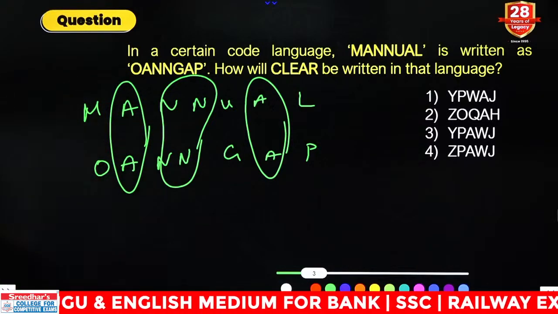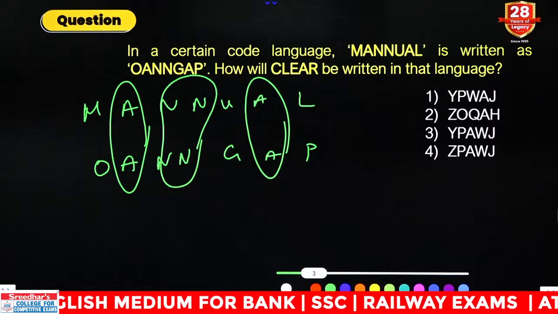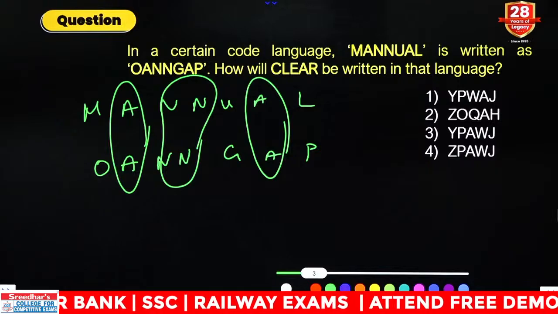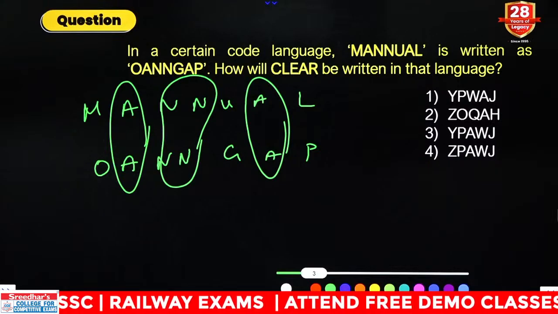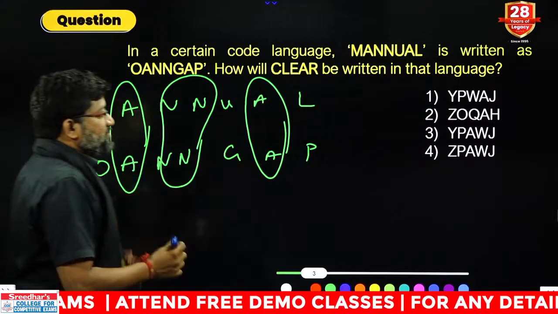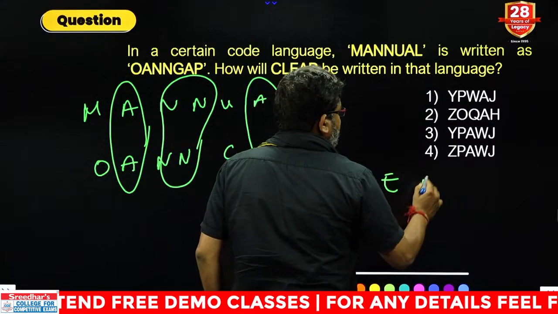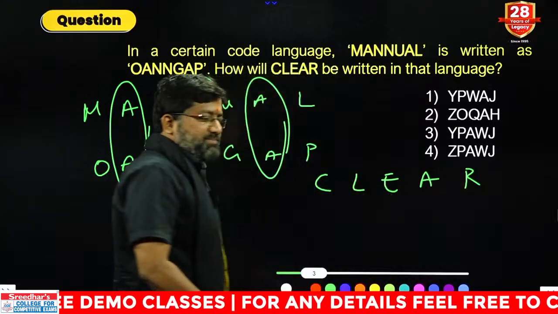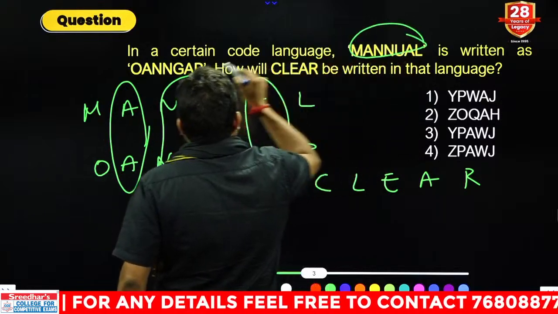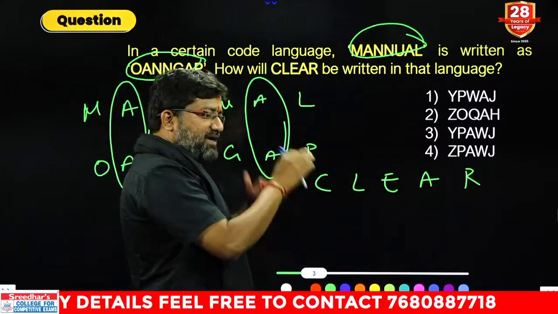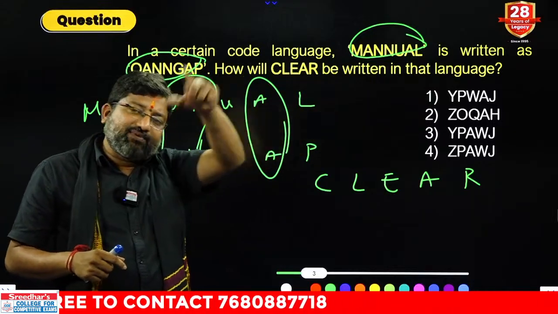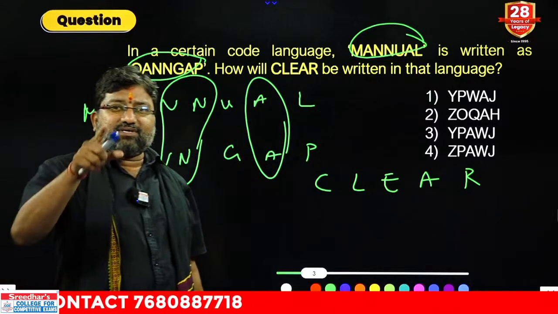So in this type of questions, if you are not sure what's happening here, I'll tell you one thing, listen. Sometimes luck, fortune favors the brave, as they say. Generally what happens in coding and decodings, when they give us one word and then its code, obviously they also give another word, its code, and then they'll ask us the third word, and for the third word he'll ask us to find out what is the correct code.